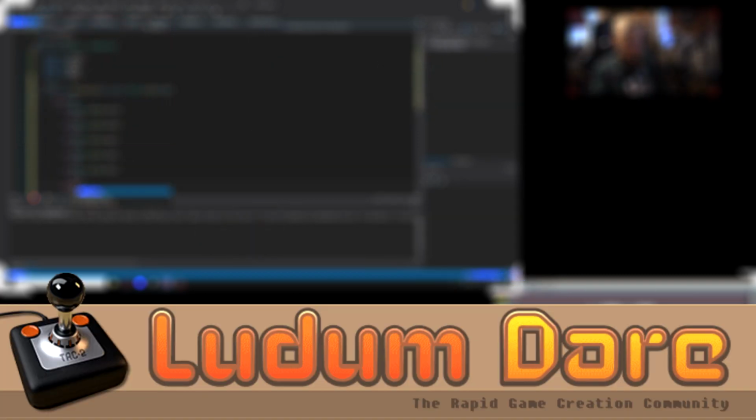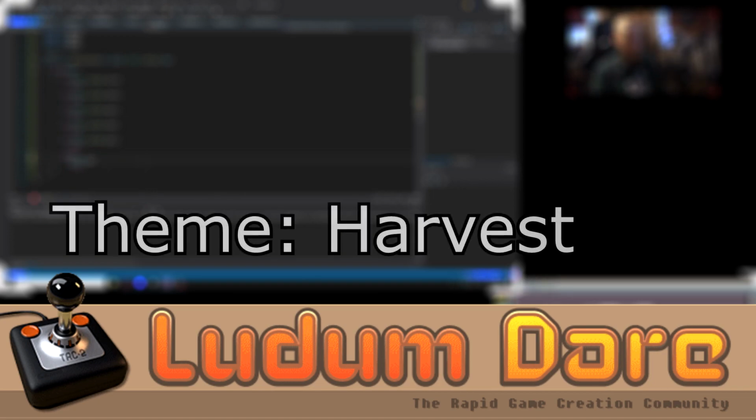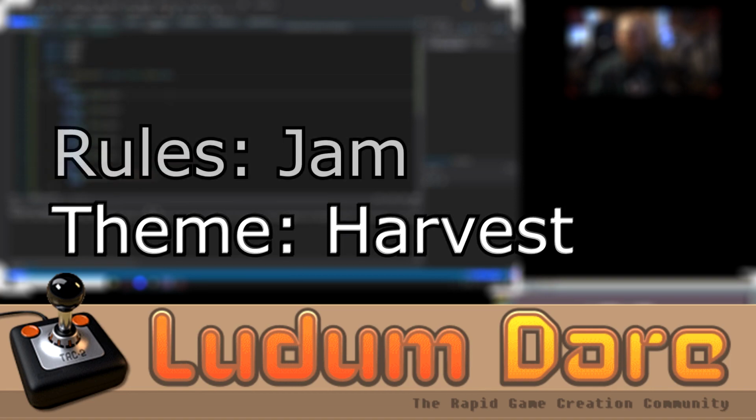What is Ludum Dare? Ludum Dare is a game jam that happens a few times per year, where the goal is to make a game over a weekend with a given theme. This time around the theme was Harvest, and since we were 2 people joining, we were going with the Jam rules, which allowed third-party things and use of old code. I'll mention that more later.